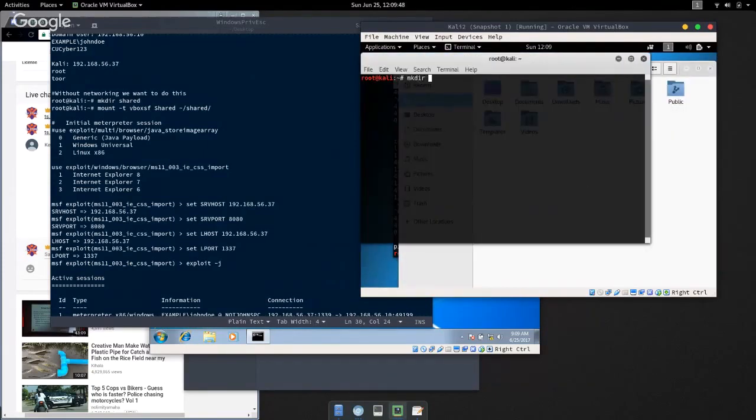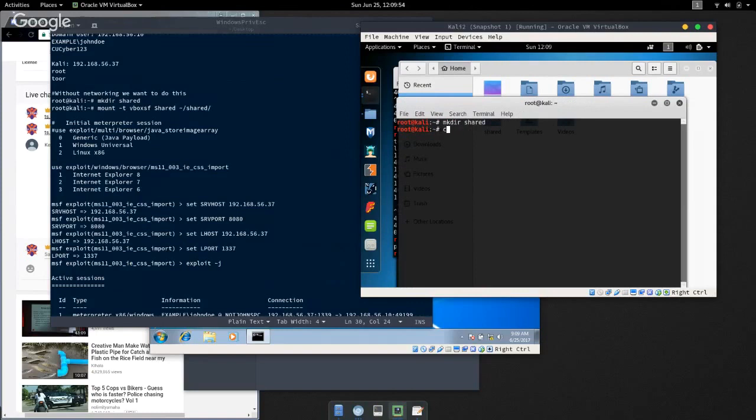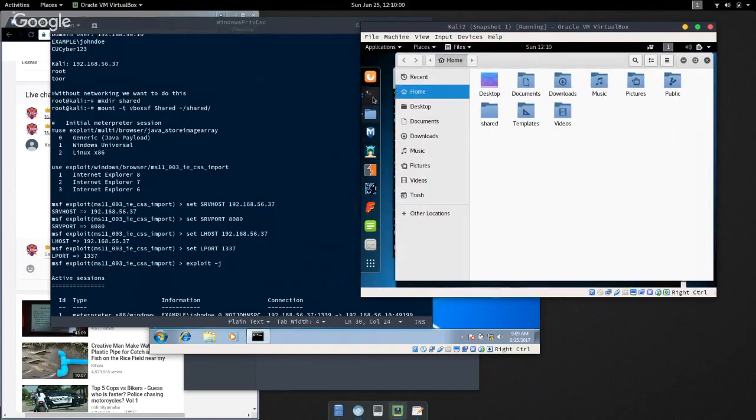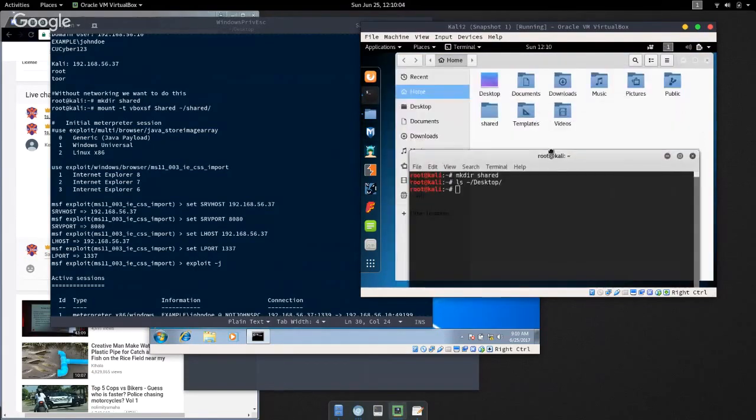So I'm going to make a folder called shared, and one second, I can make sure I didn't do anything. Okay, yes. Make a folder called shared, and then we are going to mount -t vboxsf and then shared.